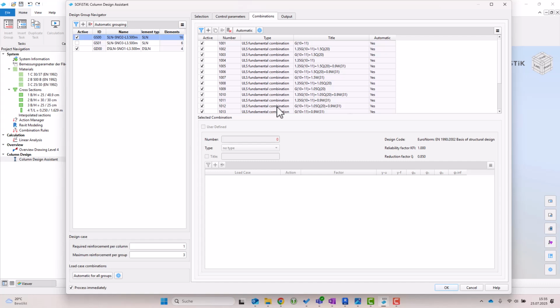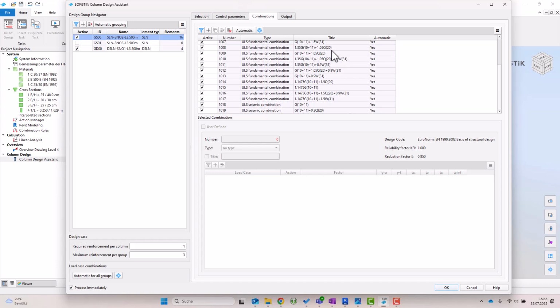We now move on to the load combinations. Since the leading load combinations may differ for the design groups, no multi-select is possible. We concentrate on the load combinations for the first design group. The workflow can be adapted for the others. Here are the load combinations our engine has automatically created. To influence the automatism, you can change some settings here. Please refer to the tutorial for some background information.